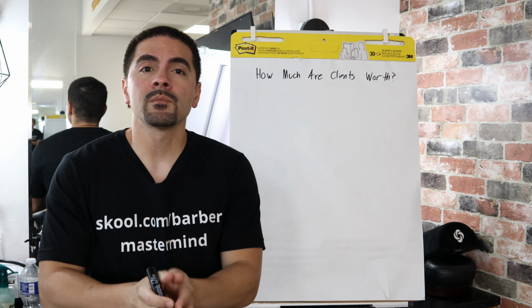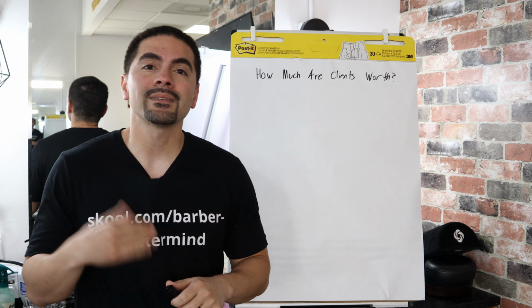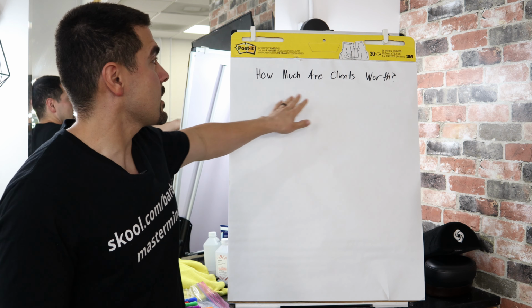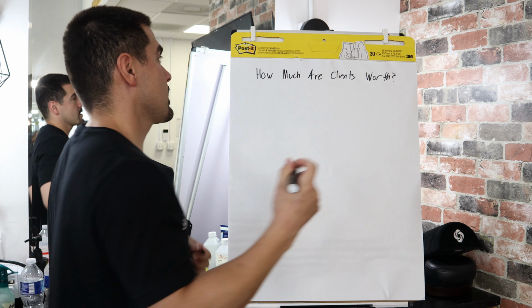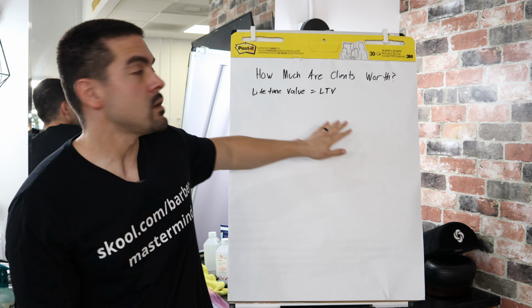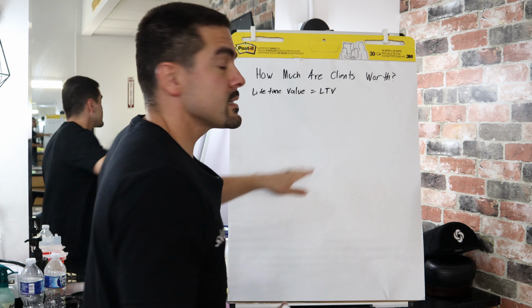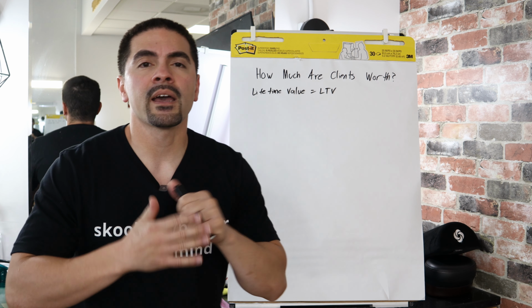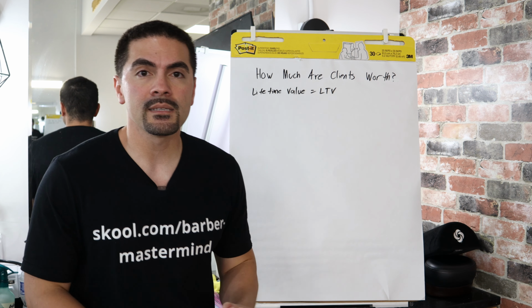And now that I know this number, just like anything, once you know the number and you're able to track it, you can figure out exactly what you can do to improve it. So in business terms, this is called lifetime value. We're going to call it LTV for short. Figuring this out is actually pretty simple, but I'm going to define these things for you because a lot of barbers aren't tracking this stuff, unfortunately. We're just going to walk through it step by step.